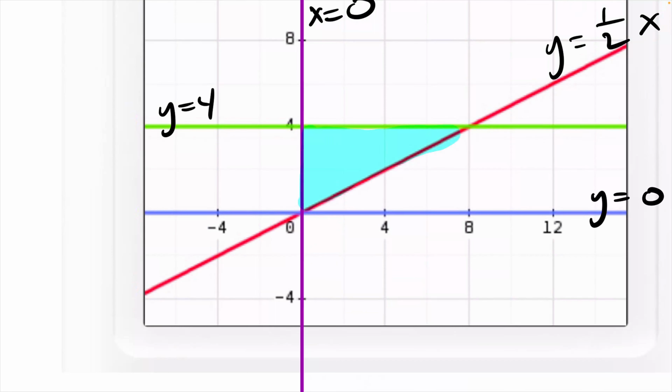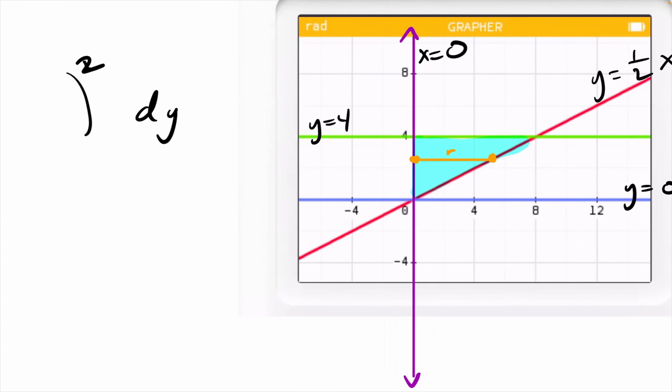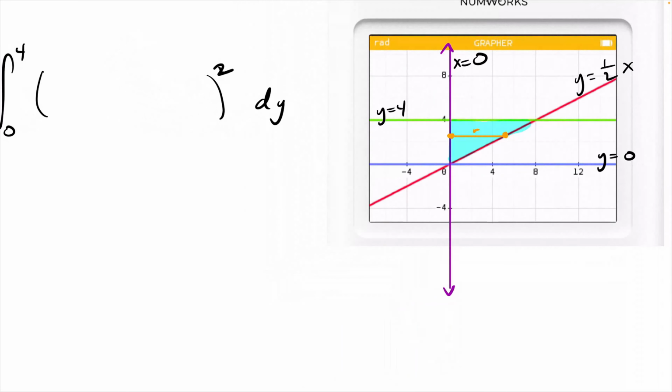The red. So I'm going to start at the red, and I'm going to go left until I stop hitting red, or till I stop hitting the blue. That's when you know you run into your left. Right dot minus left dot. Okay, the right dot is y equals 1/2 x. The left dot is x equals 0. So 1/2 x minus 0.